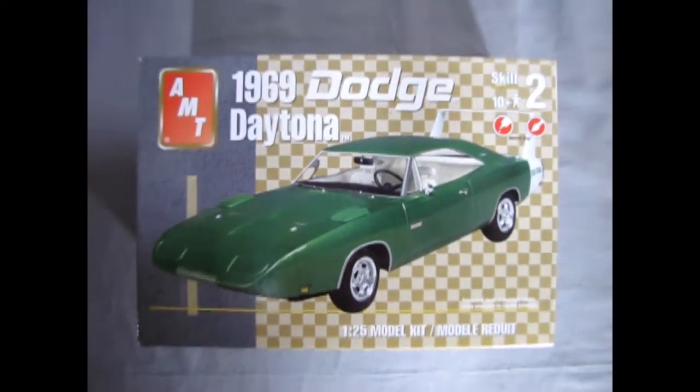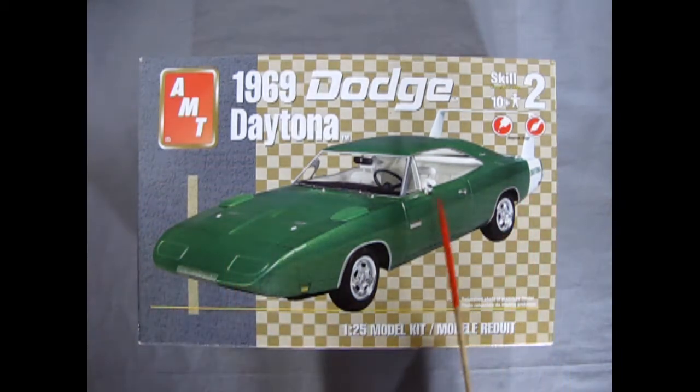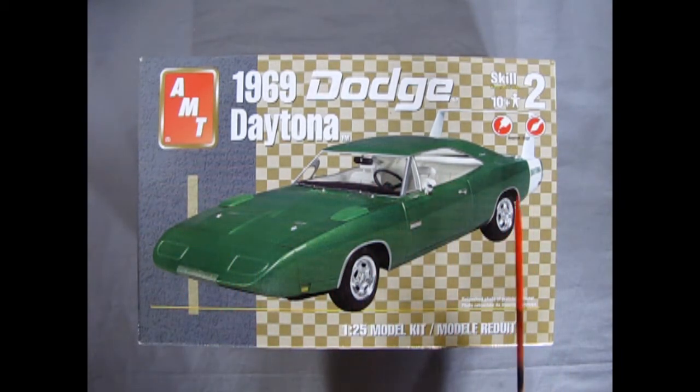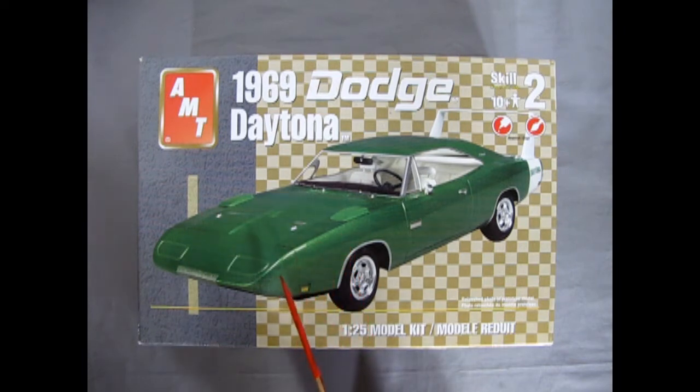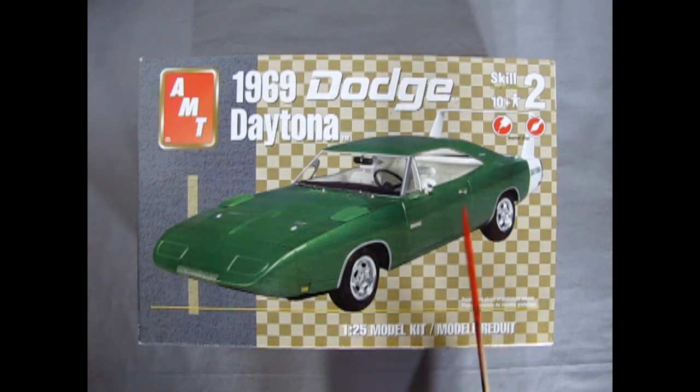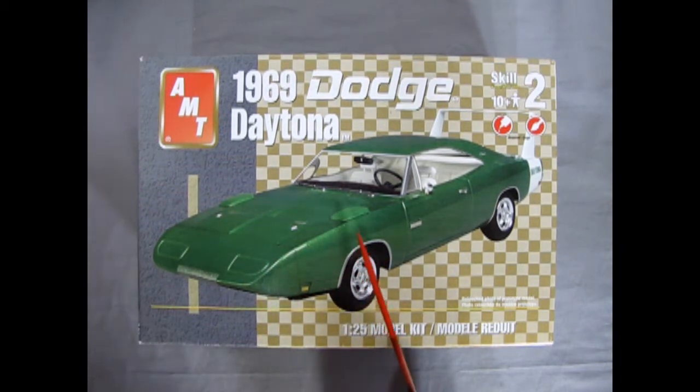It's 1969 and the NASCAR wars are raging at Daytona. So Chrysler answers back with the Dodge Daytona. Only about 500 of these cars are actually made and that was a stipulation for NASCAR racing. Chrysler answered the problem of aerodynamics with this gigantic nose and tall rear spoiler. Because of the forces in the front pushing down on the car at very high speeds, Chrysler incorporated these little scoops underneath with a tiny hole through the fender to provide enough tire clearance for those high speeds.